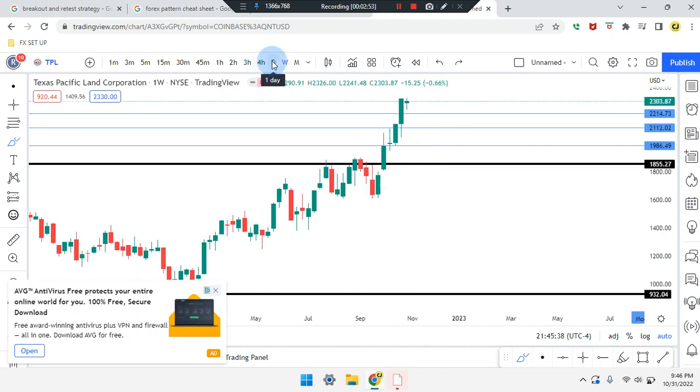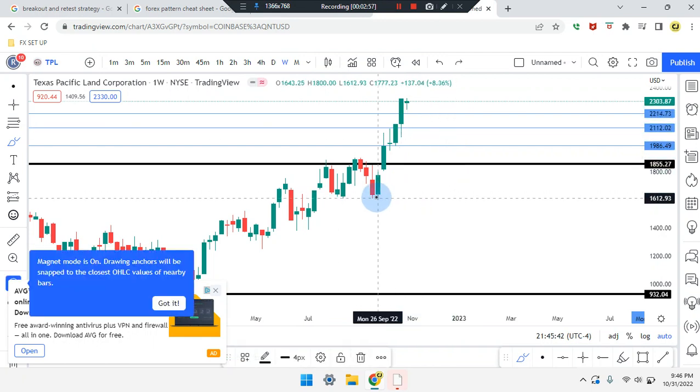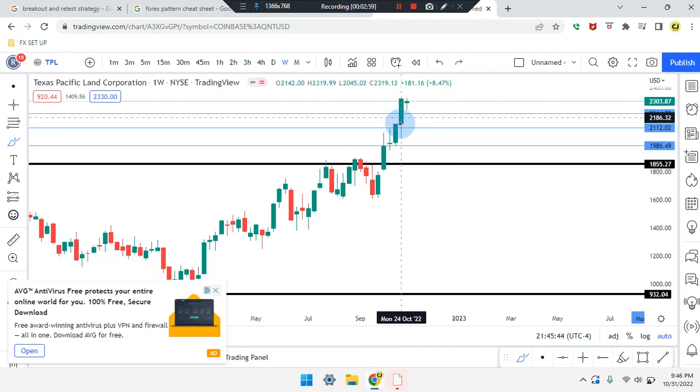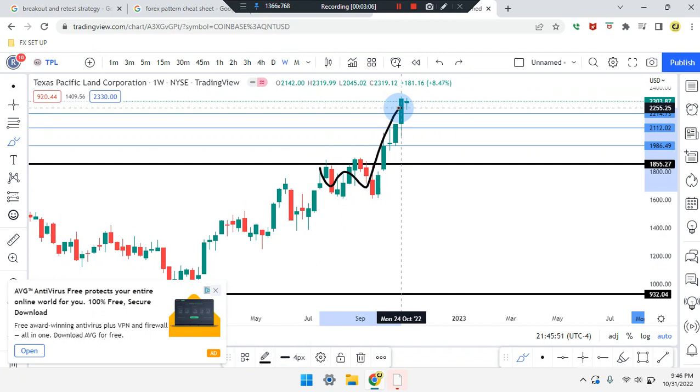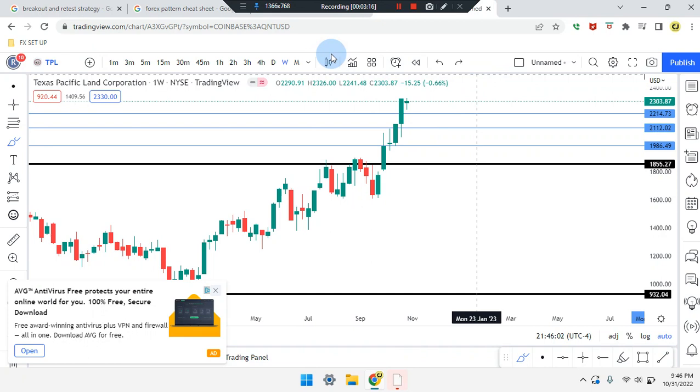Headed down to the daily time frame. Also below that, we do have a W formation. So that W formation shows the break of that resistance. So we do have that first, second, third, fourth. So we have a full break. Bullish green candles pushing up. The only thing is we don't see that market coming back for a retest yet. As I said, maybe up to that midpoint of the bullish green candles in the monthly time frame, and then the market's working its way probably back up.